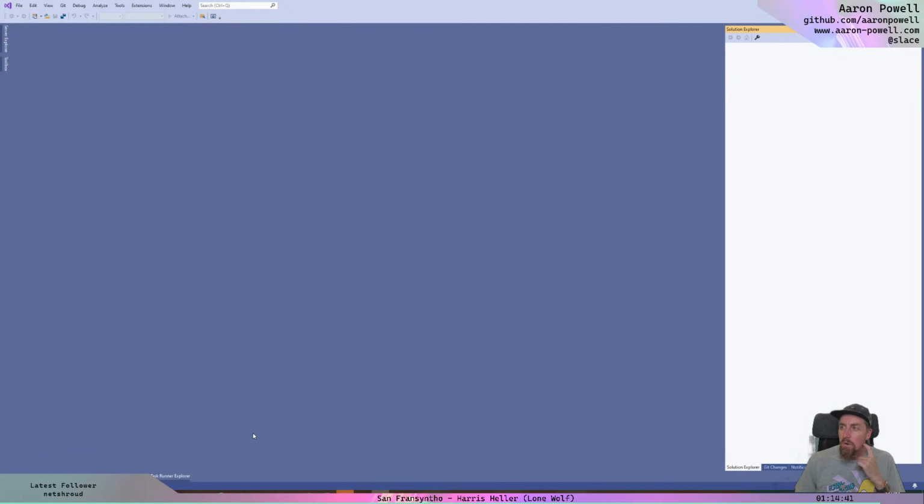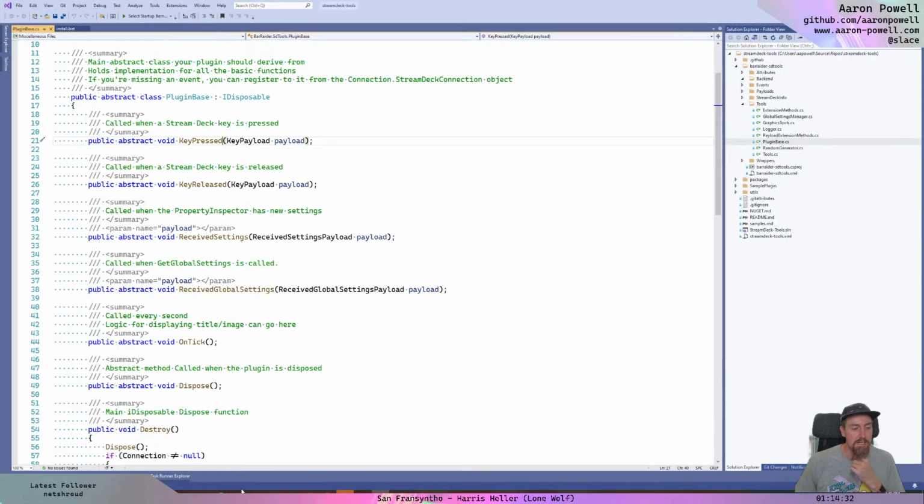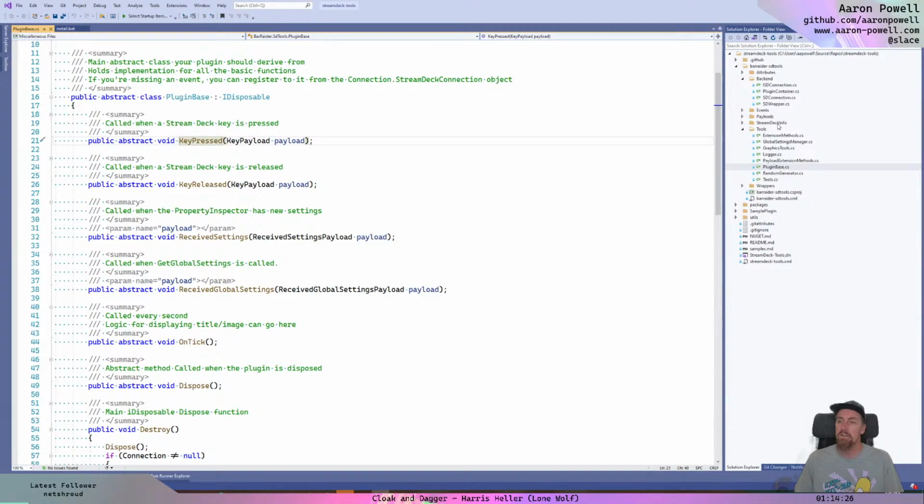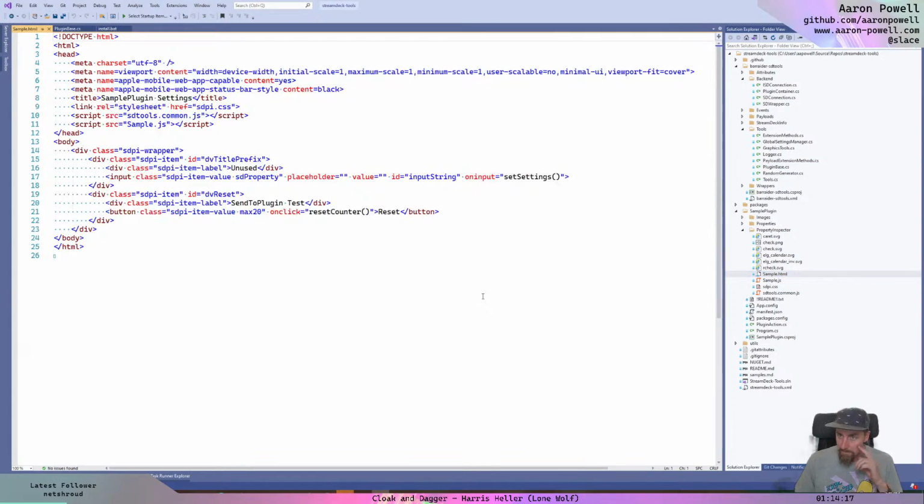I'm going to have to work out how to do some debugging. Oh, do I actually have debugging stuff enabled? No, I don't think I've got anything enabled for debugging yet. Come back to that. Okay, so let's just have a look at this sample plugin that he's got here.